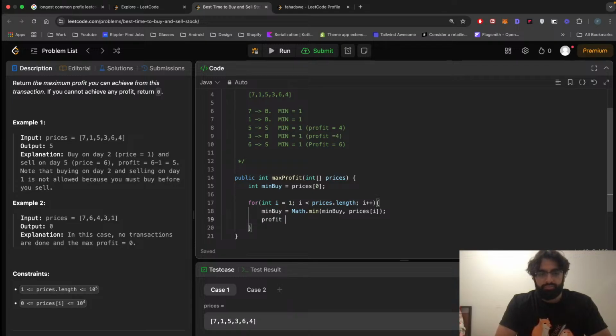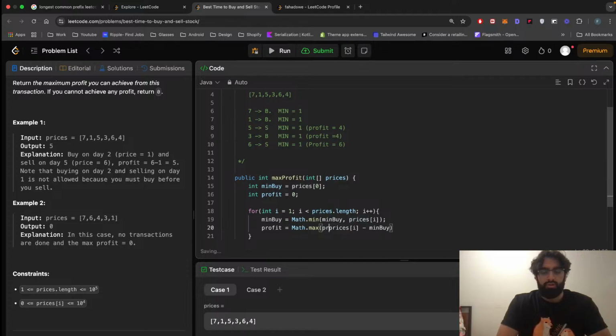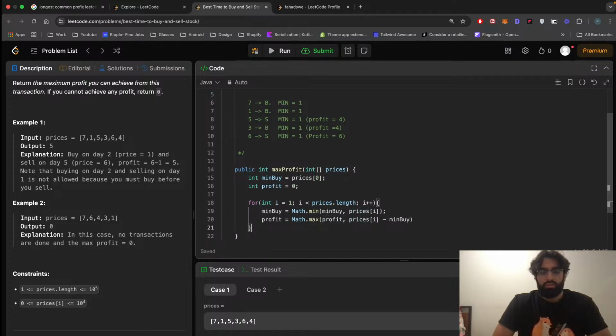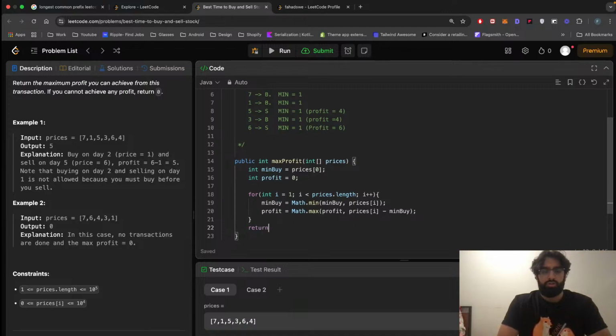Profit is Math.max of prices of i minus min buy and whatever the profit currently is. We can just return profit at the end. Okay, I think that's pretty easy.